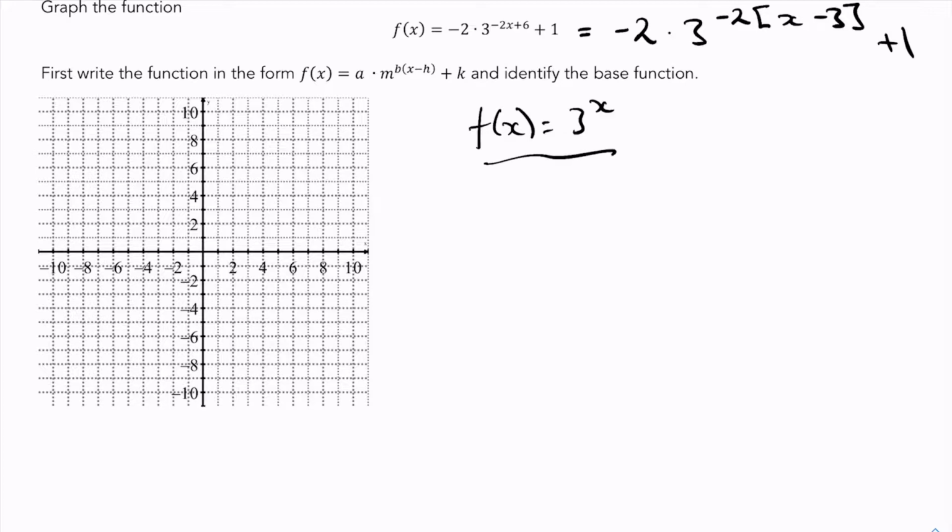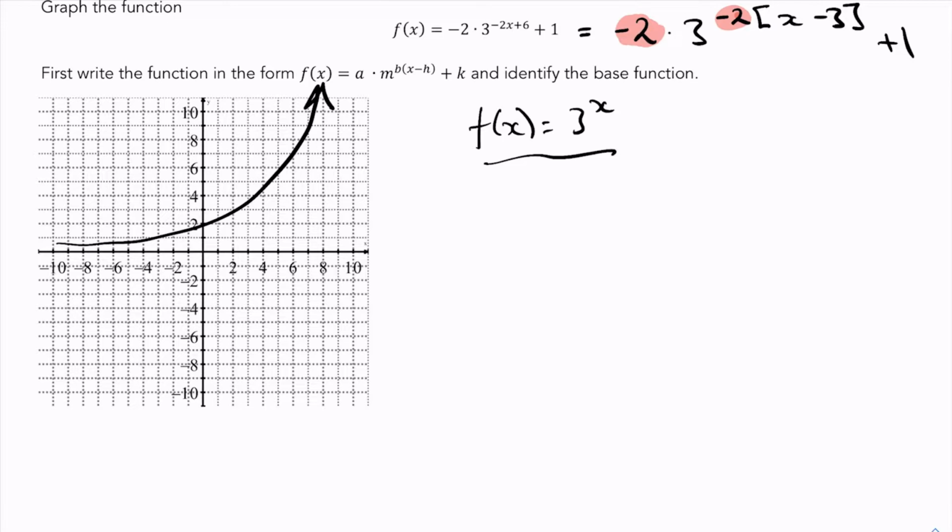So going back to this, the base graph is 3 to the exponent x. It'll look something like this, okay, the base. But we do have a few reflections which are going to change the graph rather significantly in terms of the way it looks. Shifts left and right, yeah, they make a difference, especially when they're very big. Up and down, yes, they make a difference, but reflections are glaringly noticeable. So here we have a -2, which means we're going to be reflecting in the x-axis, and this -2 up here means we're going to be reflecting in the y-axis.